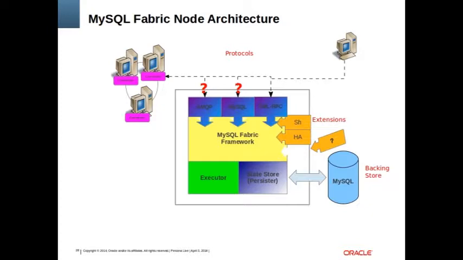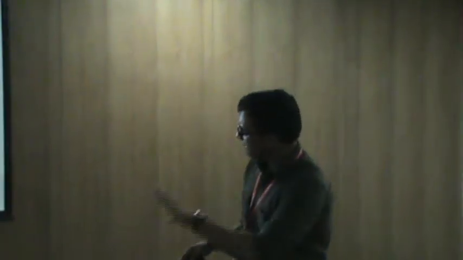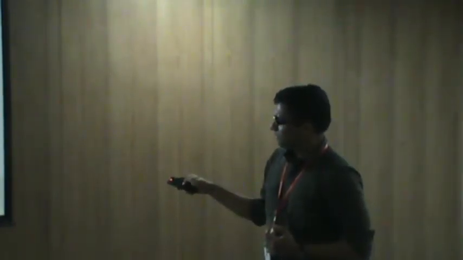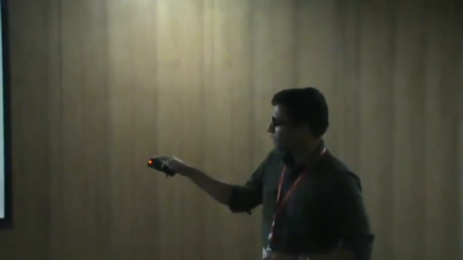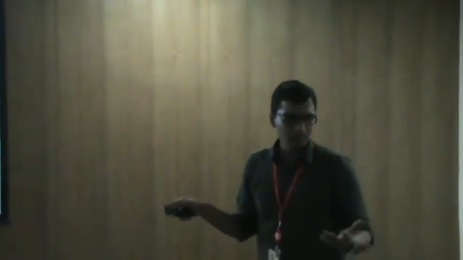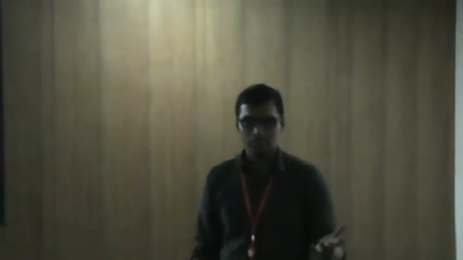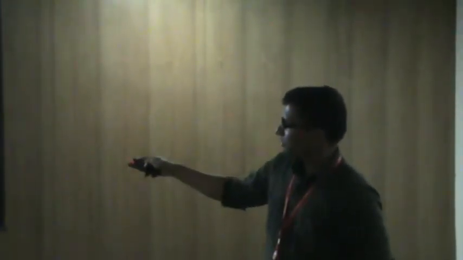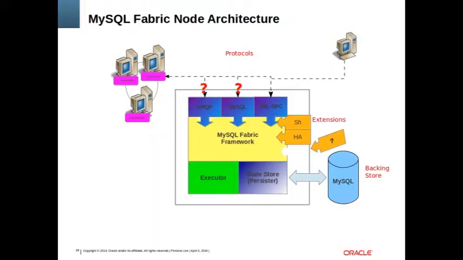Right now, the only way to contact a fabric node that has been written is through XML RPC. So you fire an XML RPC query to the fabric node for getting the metadata. There is ongoing work to support the MySQL protocol itself to contact Fabric, which would mean you could use a MySQL client to actually ping Fabric and get the information, or use an asynchronous message processing queue. We are working on these two, and the MySQL protocol itself is a priority.